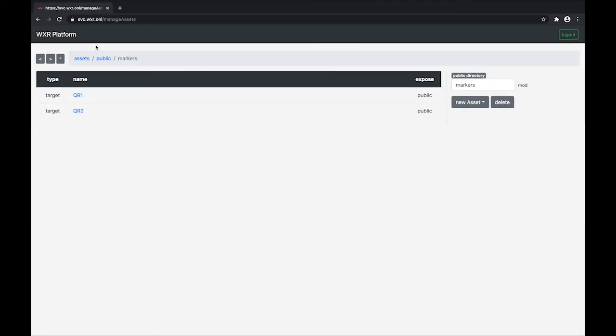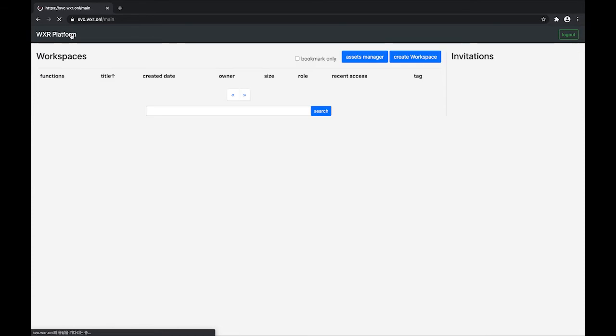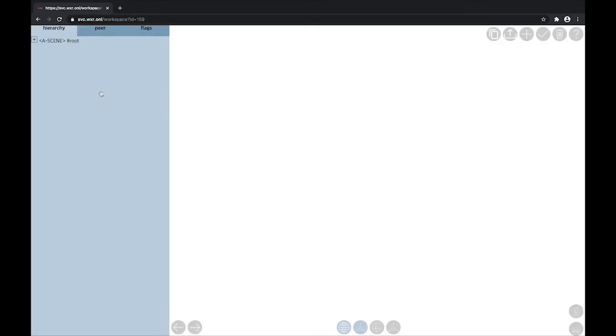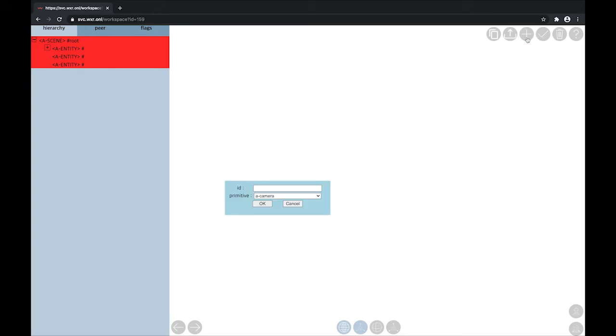Now, go back to the workspace created earlier, delete all created objects, and save the scene. Add the A-Sky primitive under the root and enter the path of the HDR image you uploaded earlier in the source of the material.